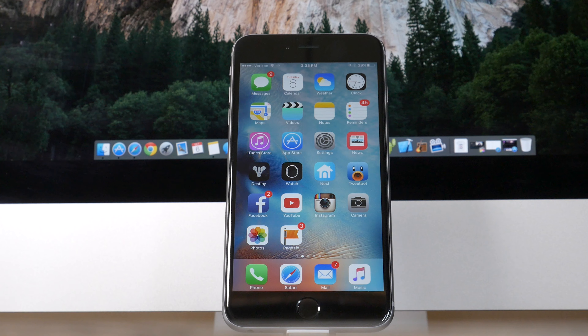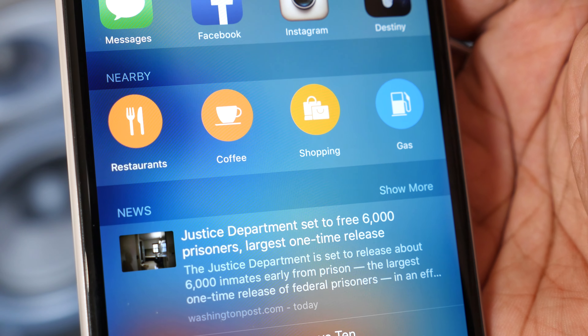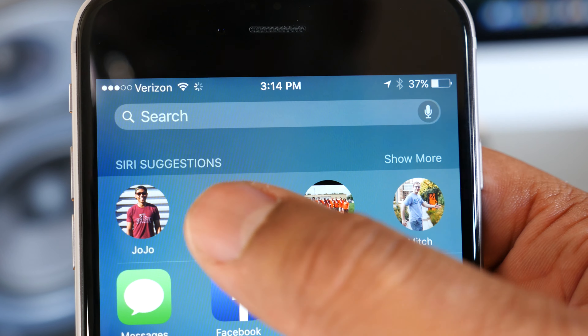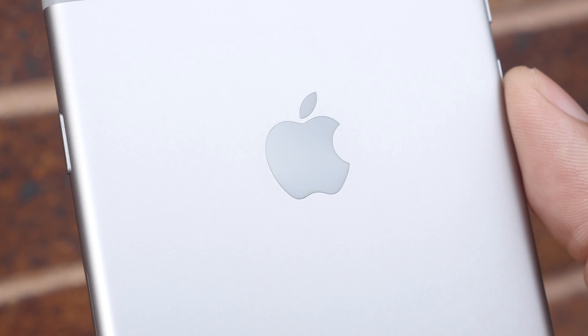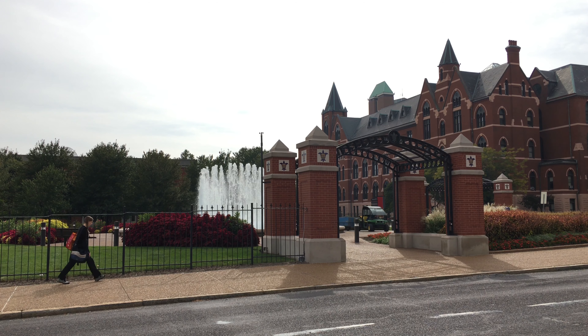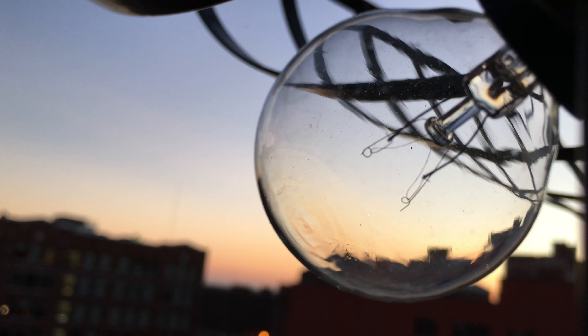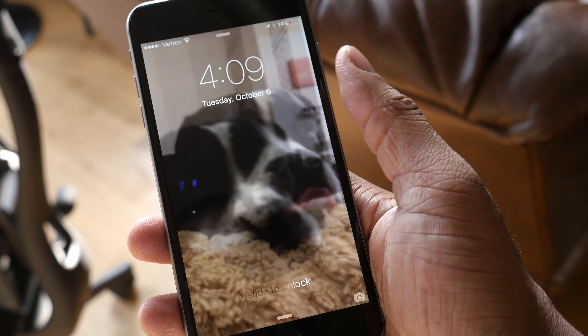Overall, these new iPhones are exactly what we were expecting. Besides 3D Touch, Apple has once again focused on increasing performance. iOS 9 adds new features like improved multitasking — though still no close-all button in the multitasking menu — plus an improved Spotlight search with recent contacts and nearby locations, and a smarter Siri. On the hardware side, this is a very, very fast phone. It's not going to win over new people, but if you're already in the Apple ecosystem — especially if you skipped last year's iPhone — you're really going to like it. The one exception might be if you want one of the best smartphone cameras on the market right now. Apple has maintained a strong position at the top of the smartphone market.